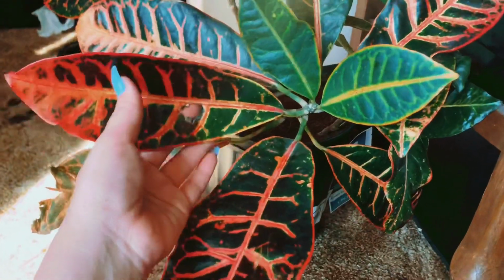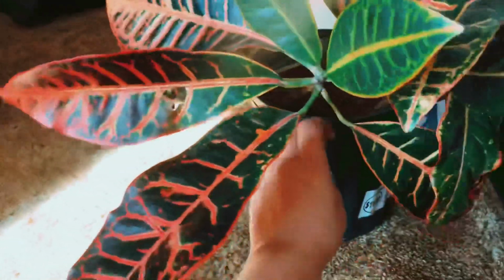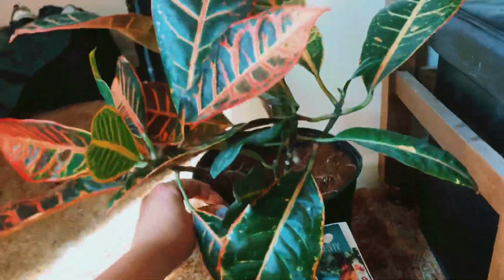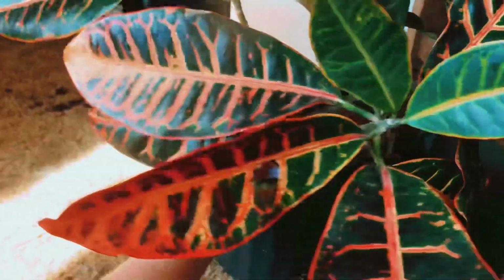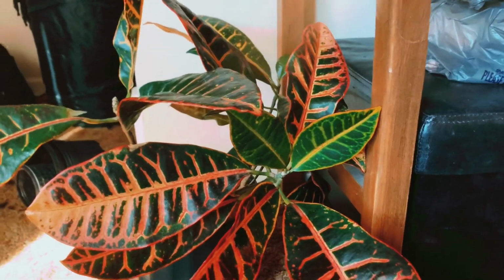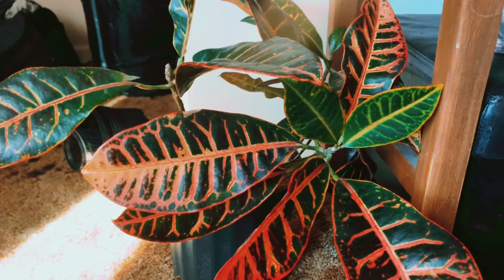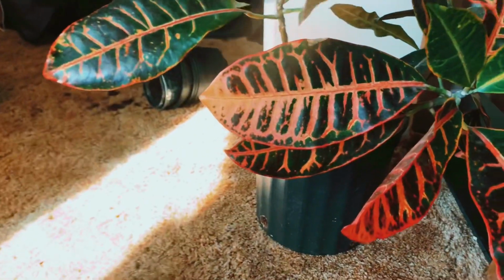As you can see, we have this happening. Perfect example. He used to be very big. However, for whatever reason, maybe it's because of the color. So speaking of, this is an excellent way to bring color into your environment. It's very easy to take care of, but it is prone to shedding leaves really bad. But it also grows new ones.